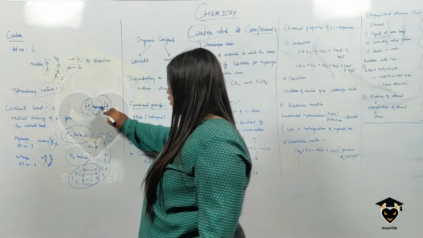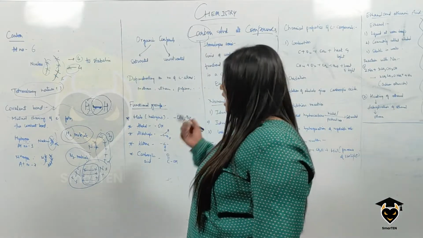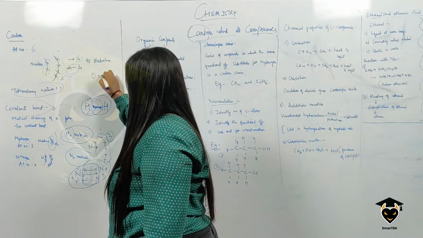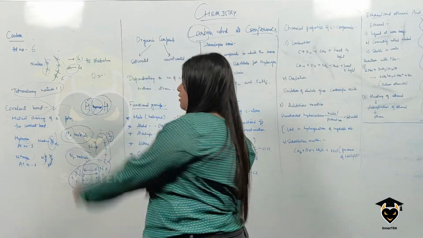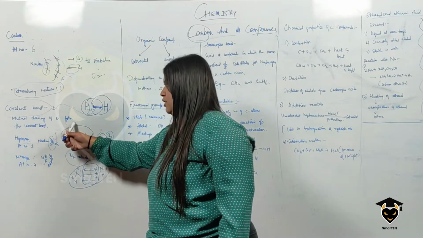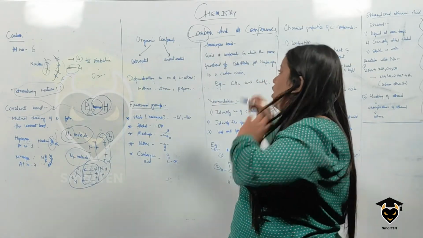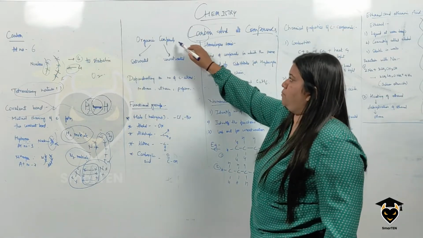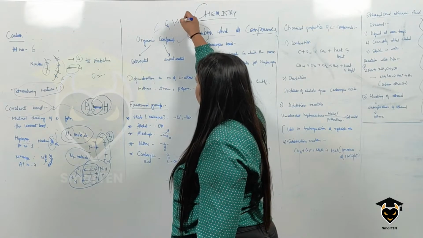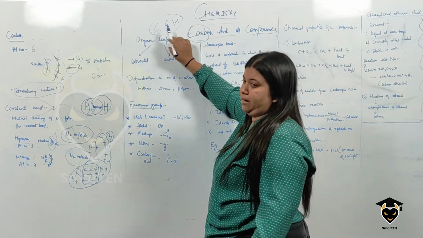This is a single covalent bond. This is a triple covalent bond. An example for a double covalent bond would be the oxygen molecule. Okay, so that is about covalent bonds. Covalent bond is nothing but mutual sharing of electrons, which forms the covalent bond. Now, as I told you, organic compounds are mainly those that have carbon and hydrogen in them. You could also have other elements, but mainly they have carbon and hydrogen.